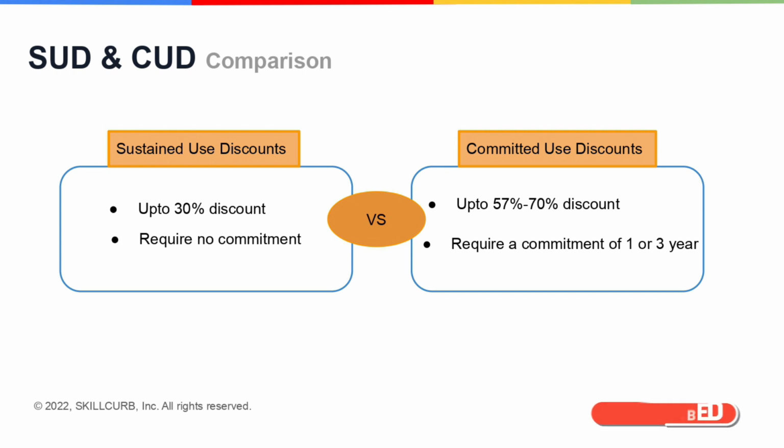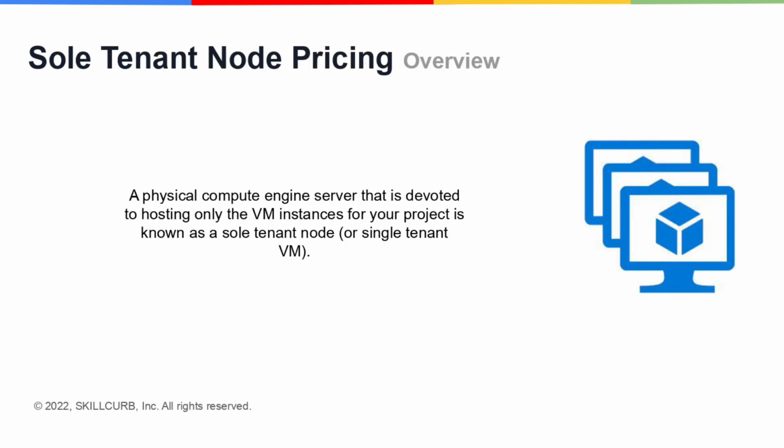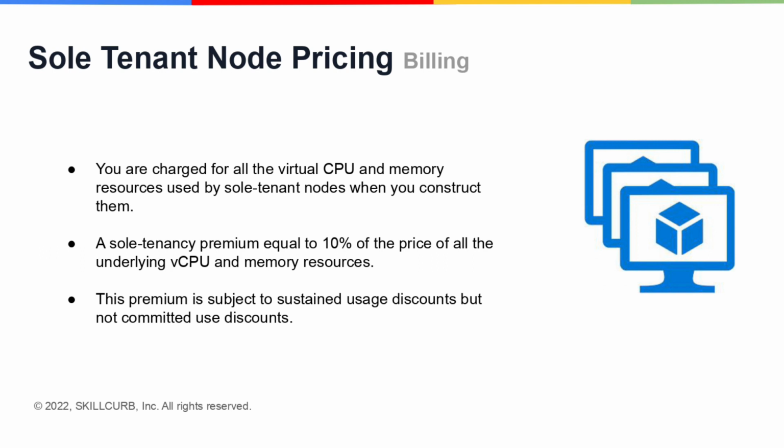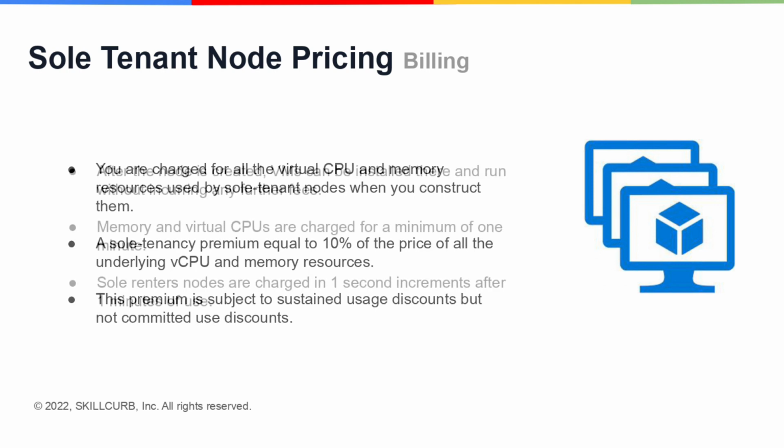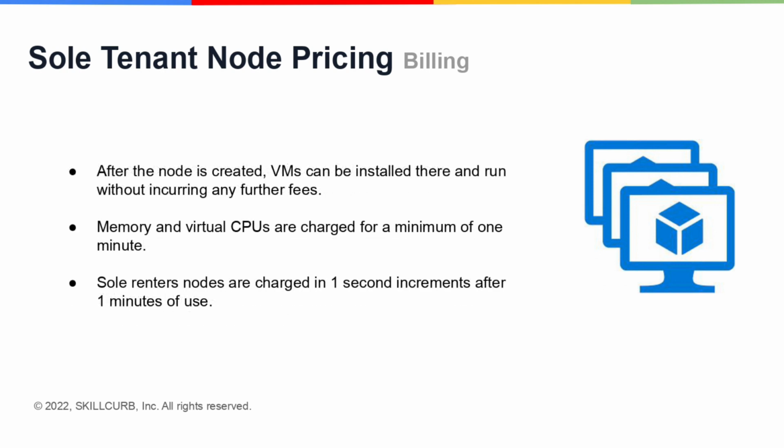A physical Compute Engine server that is devoted to hosting only the VM instances for your project is known as the sole tenant node, or single tenant virtual machine. You are charged for all of the virtual CPU and memory resources used by sole tenant nodes when you construct them, plus a sole tenancy premium equal to 10% of the price of all the underlying vCPU and memory resources. This premium is subject to sustained usage discounts but not committed use discounts. After the node is created, VMs can be installed there and run without incurring any further fees.